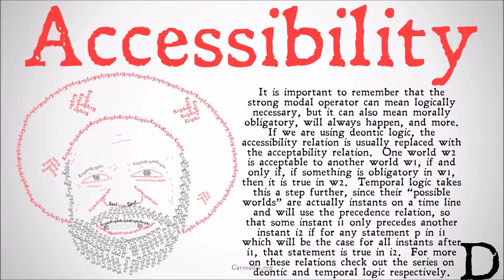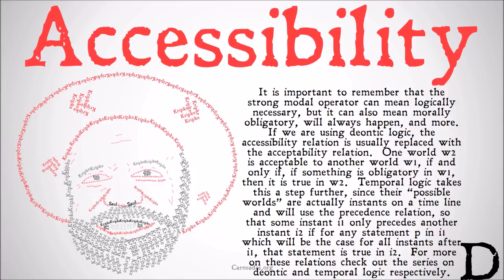So, since obligatory is the strong modal operator in deontic logic, what we're saying is, instead of just having it's necessary that P in world 1 means that P is the case in world 2, saying it's obligatory that P in world 1, so you must do the most good for the most number of people in world 1, means that you always do the most good for the most people in world 2. It's actually true in some other world.